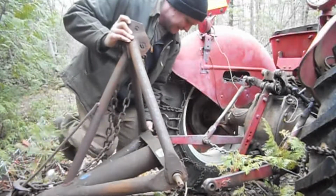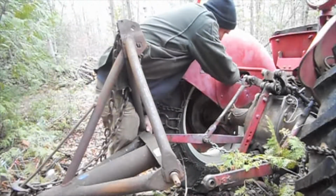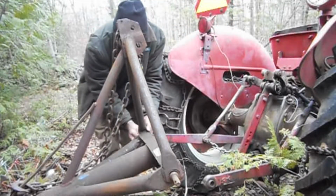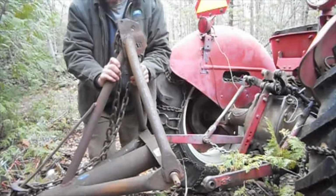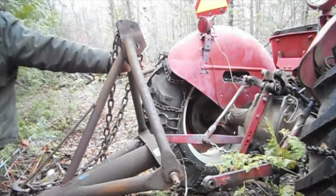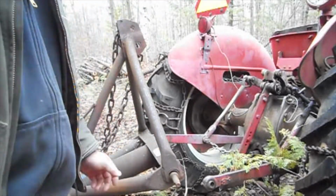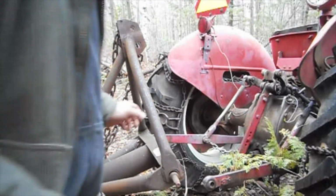Well, this old blade needs a little bit of work, and someday I might get to it. I've been saying that for the last few years, so one of these days I might weld the pins. The pins are all wore out. It's a nice blade otherwise.